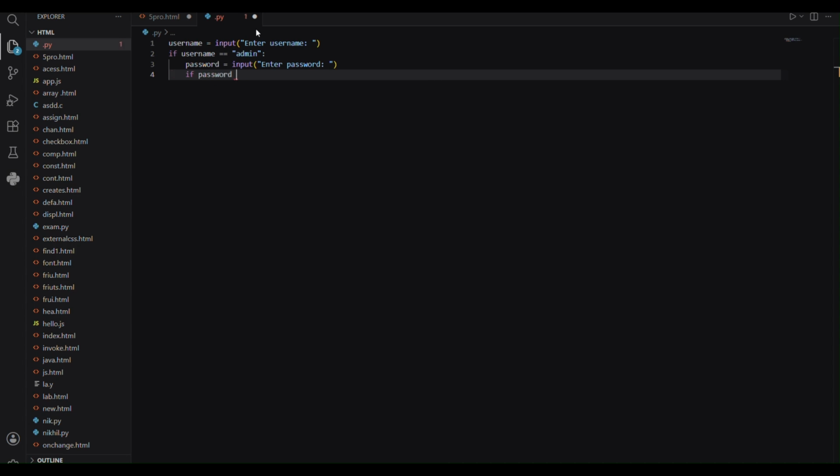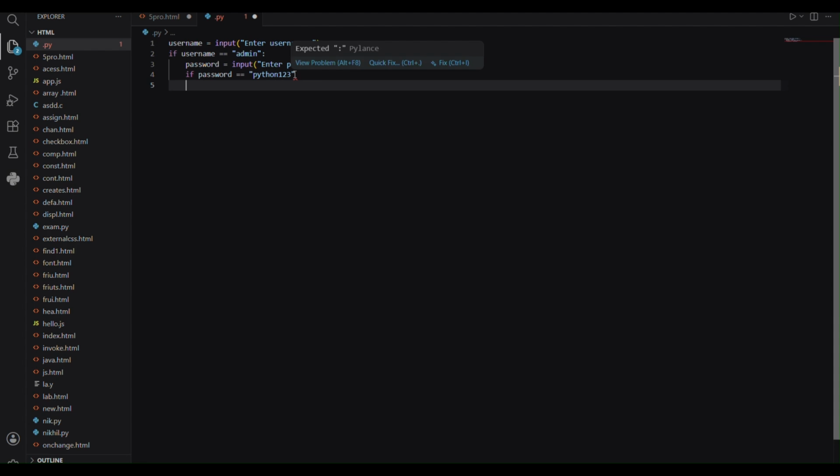If password equal to Python, now print login successful.